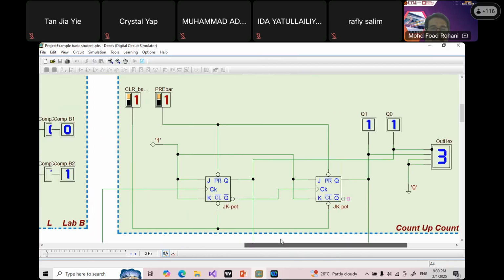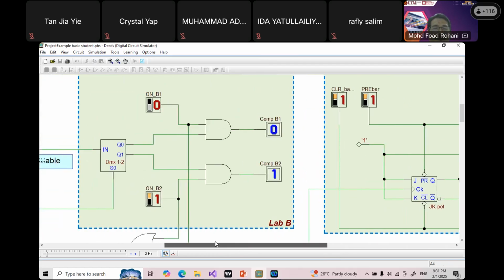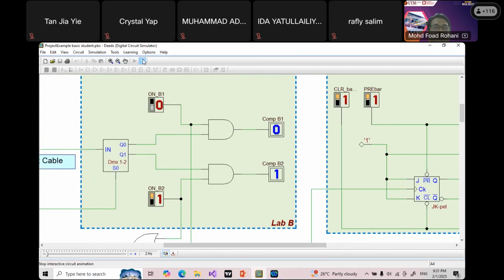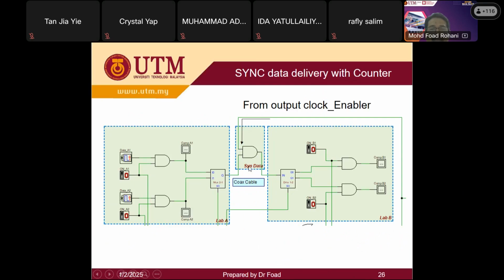Okay, stop the transfer. So how to synchronize the status of the counter with the packet received by computer B2? Any idea? So here, guys, I just use sync data, synchronization.